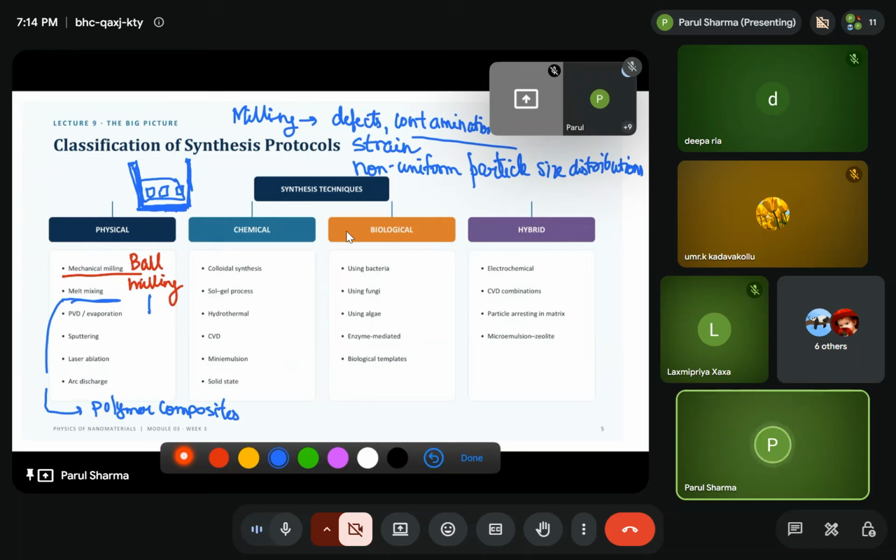Unlike chemical synthesis methods such as the sol-gel method, which we will talk about, here we generally don't synthesize the nanoparticles themselves. Instead, pre-existing nanoparticles are dispersed into a molten polymer matrix. So what is the basic idea behind this? We have a polymer, then we take the nanomaterial precursor, the nanofiller. Then we apply heat plus shear, and it gives you a polymer nanocomposite.